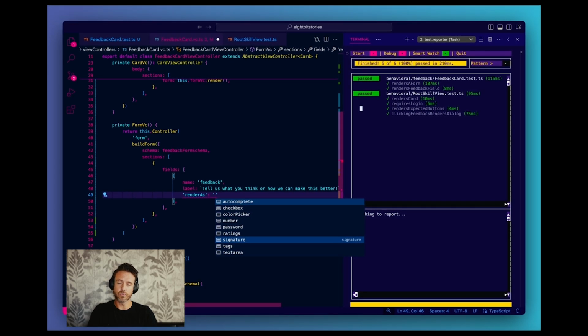Now, this is where we get to this idea of what's discipline and what's dogma? We really don't often want to test presentation. So should we write an assertion here? Should we not? I'm going to write an assertion here just to demonstrate the VC assert or the form assert and its capabilities here. But it's up to you if this is a thing you want to test.